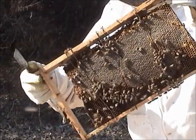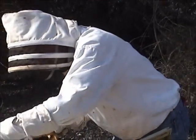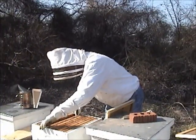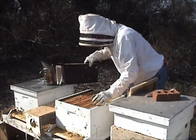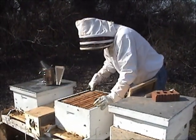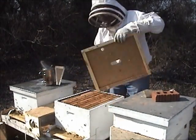Now that's capped honey, and that would be good stuff, but I think it's also good stuff for the bees. Is that not true? That's good. They need something to eat also. And of course it is still late winter here, so the bees definitely need some honey to make sure they don't starve as they're doing their spring buildup, because that could easily happen.